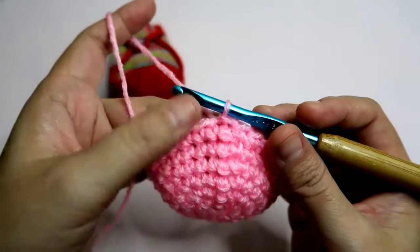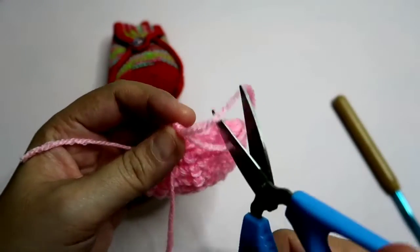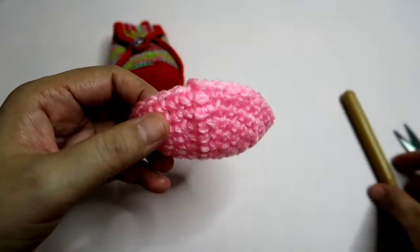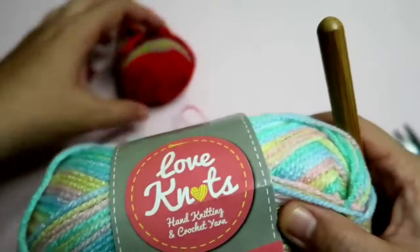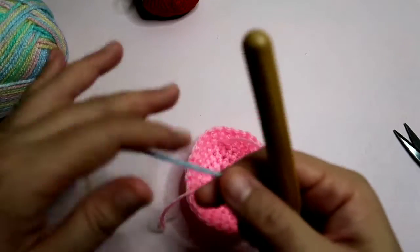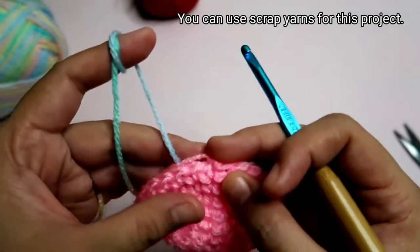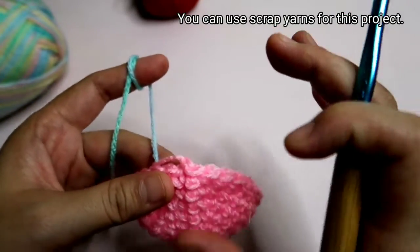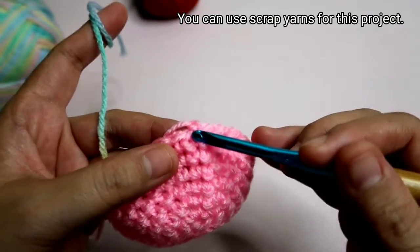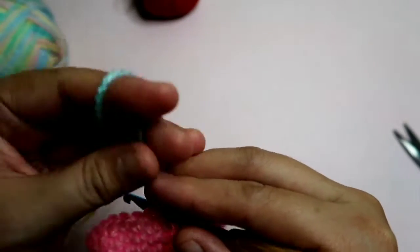To change the color, chain one and cut the yarn. Then get the multicolored yarn. You can use scrap yarn for a great effect — just make sure it's the same kind of yarn. There are two ways to join: either hold the end tail, grab the working yarn, chain one, tie both tails at the back, and work one single crochet into the same stitch; or work a slip knot and work directly into the stitch.